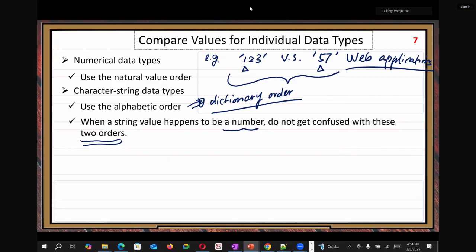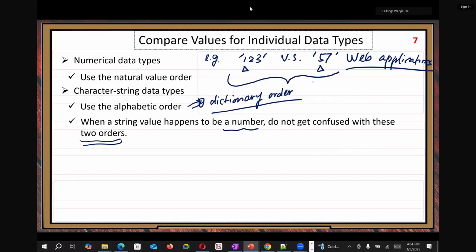We ask the user to enter user information, right? And from our data processing side, we need to retrieve or collect the information from the users. We need to do data processing.